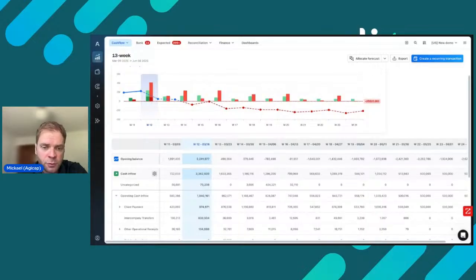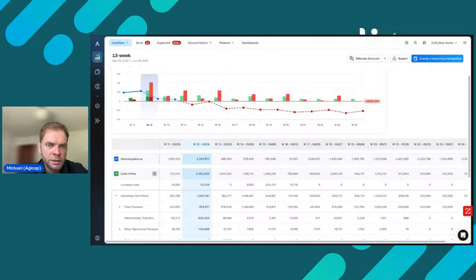So there are a lot of different ways to adjust your forecast for each category and subcategory using different methods. And then you can see at any point in time where you stand based on your actuals compared to your forecast. So for example, you can see here so far I've collected 64% of my expected client payment this month.